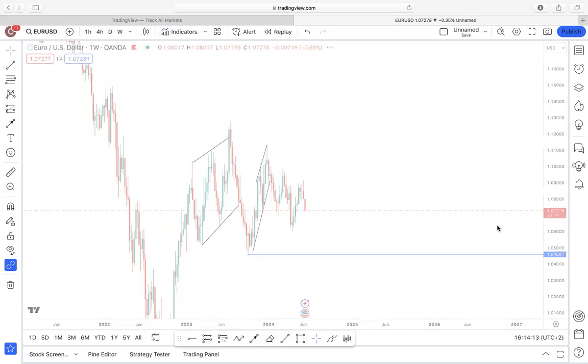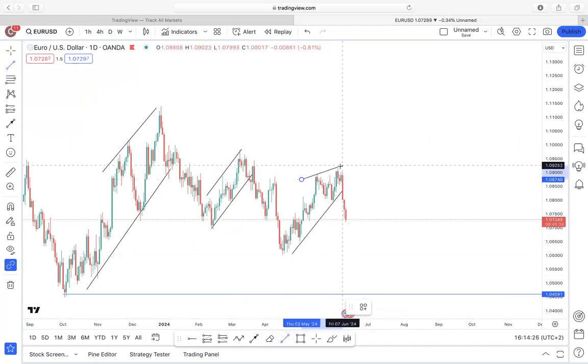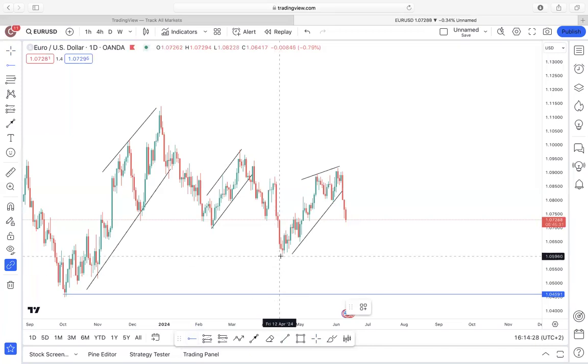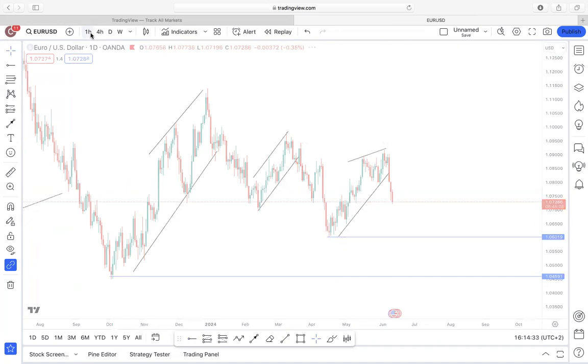Now we are moving on to our daily time frame. On the daily time frame, we do see price previously gave us this continuation structure, as you can see over here. And currently we have a similar type of structure whereby price has already broken out. So this has a higher probability of dropping all the way to the downside, just like it did over here. Now coming into our lower time frame.